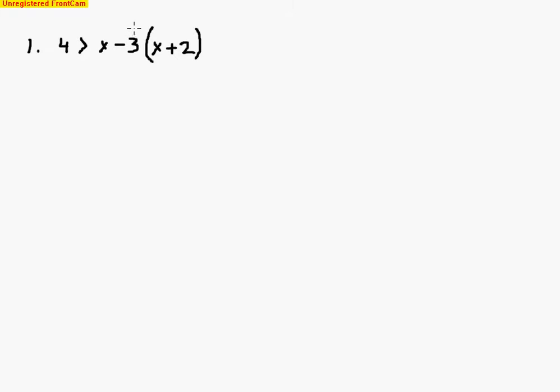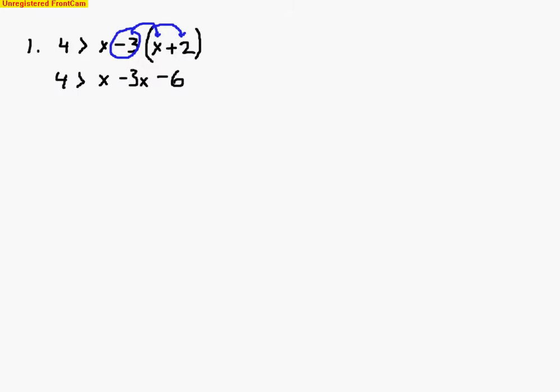So we're going to take this negative 3 here, and we are going to distribute it over this addition. And so once we've done that, we'll go ahead and bring down what we haven't dealt with yet, which is the 4. And the 4 is greater than x, and then when we multiply the negative 3 over that sum, we end up with a negative 3x minus 6. And that's where most people make the error, is right there. And when we multiply a negative times a positive, it makes a negative.